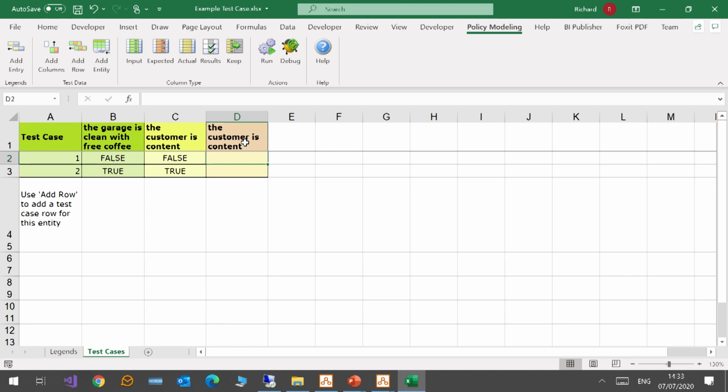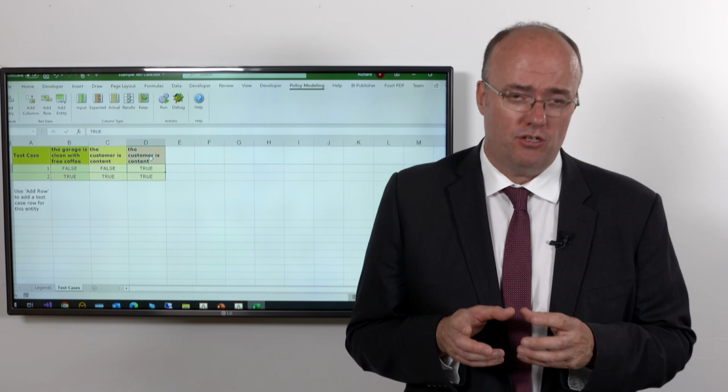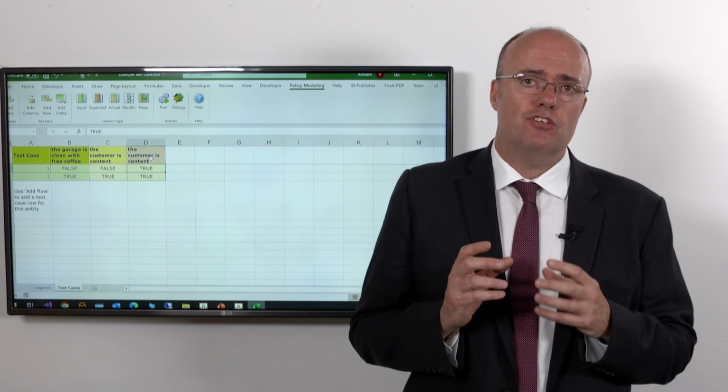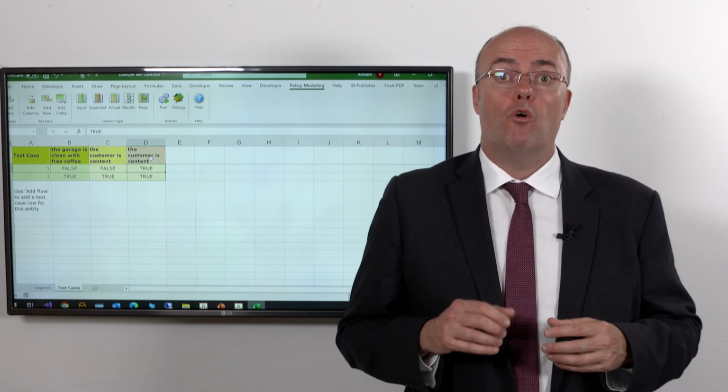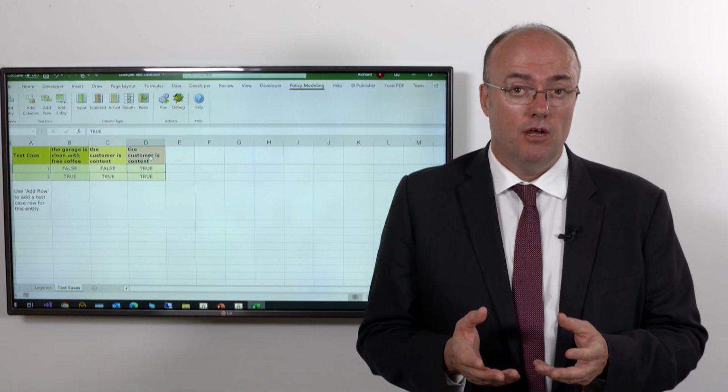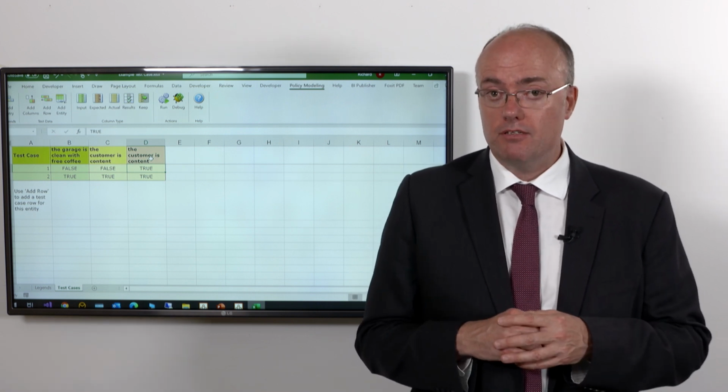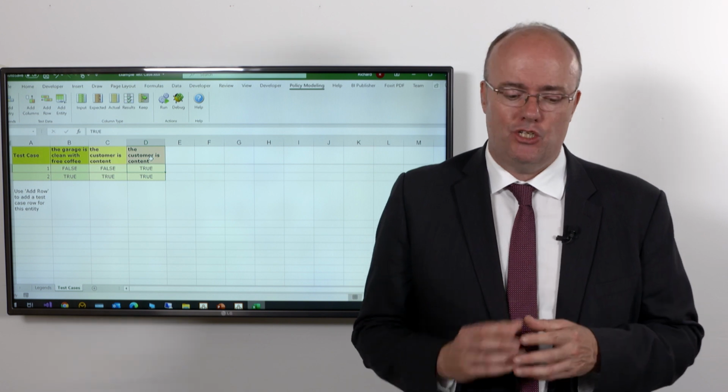So if I'm pretty certain that, yeah, the customer's going to be happy here, and the customer's going to be happy here, you can probably guess that this kind of approach is going to be useful when we're doing regression testing, when I already think I know the answer, and I want to check if there's now a divergence between what I'm expecting as the answer, based on previous experience, and what is the actual answer.